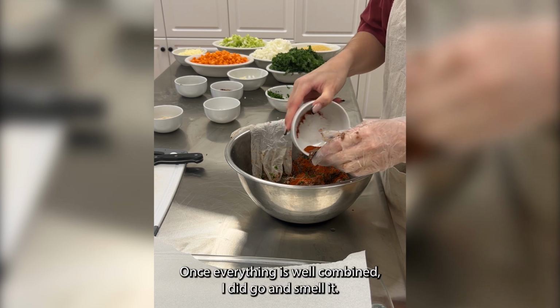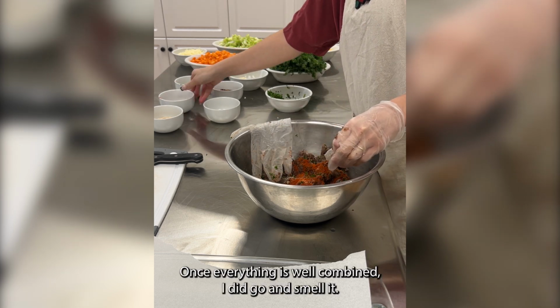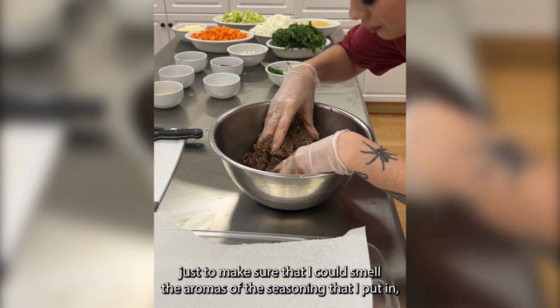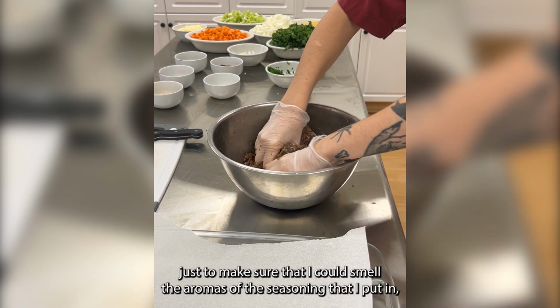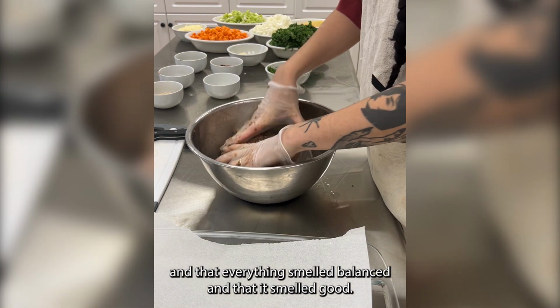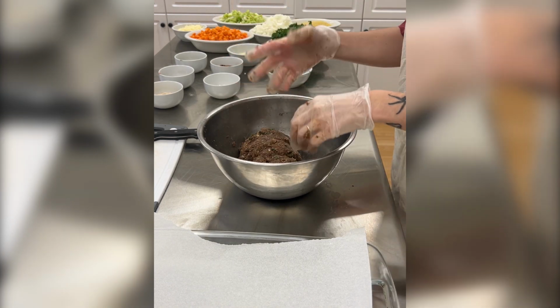Once everything is well combined, I did go and smell it. Disclaimer, I didn't exhale on this, just a quick smell to make sure that I could smell the aromas of the seasoning that I put in, and that everything smelled balanced and that it smelled good.